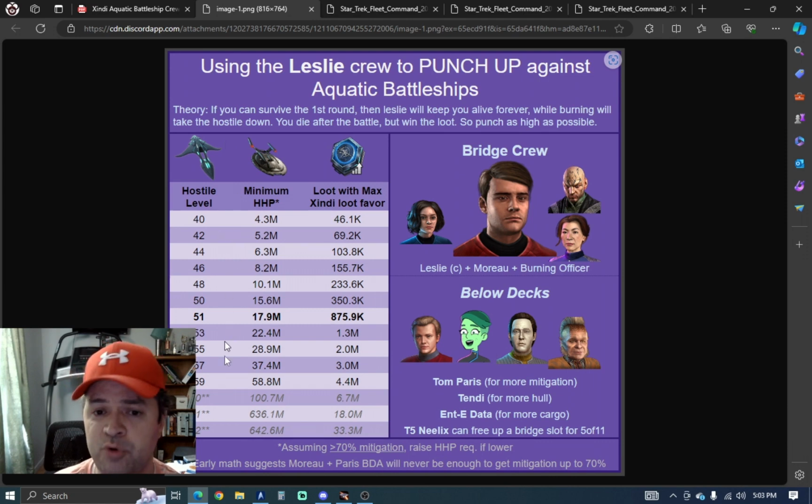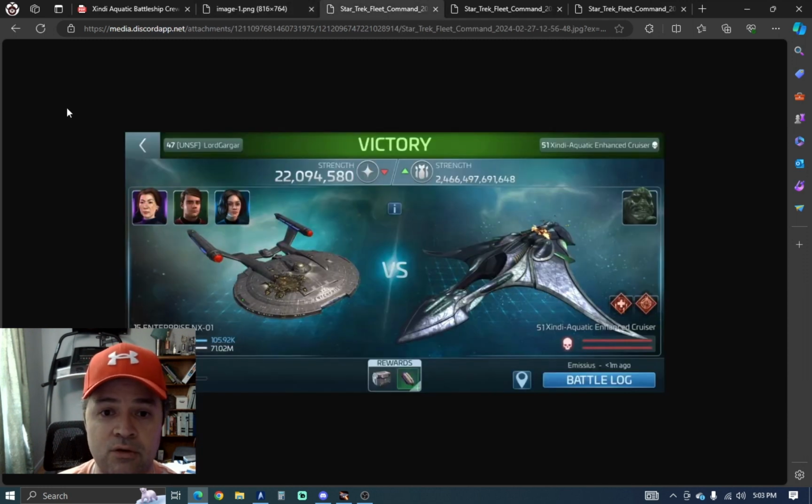So I have put this already in my Discord, but you can use this as a great reference. Save it, whatever you want to do, but you can use this as a great reference to determine, okay, which system do I want to go to and hit with these crews. So I like the idea of putting Perish below decks, but it all depends on your mitigation, the level of your ship, and so forth. So let me give you a couple of examples, and I want to thank Lord Gargar. We've been talking a little bit the last couple of days, and he sent me these screenshots, so thanks to him for this.